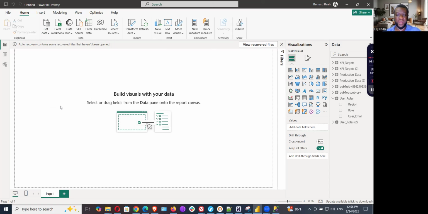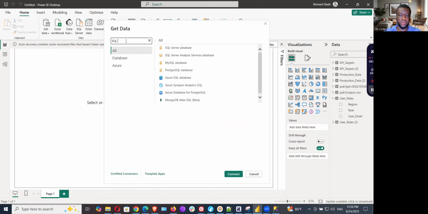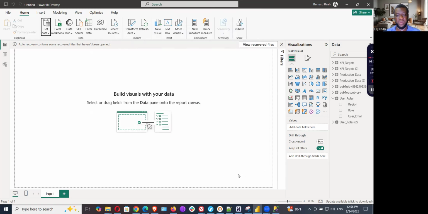I was going to click on SQL Server from there because it's one I've used and it's in the list of frequent ones. But if you didn't see it in yours, you'll need to search for SQL Server from here. So I'm just going to choose this one and click Connect.